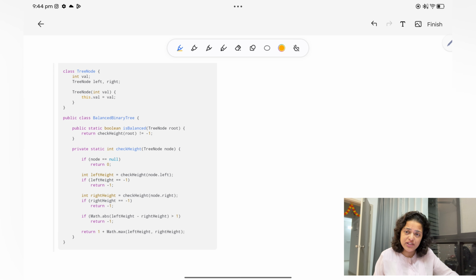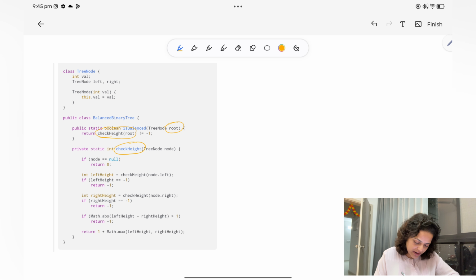So let's see what is happening in the code. We will be using recursion, and I have explained many dry runs related to recursion. You will be given a root node, and you need to check whether it is balanced or not. How will you check it? You will just run this checkHeight function, and if it returns -1, then the condition -1 is not equal to -1 will be false, so this one will not be your balanced binary tree.